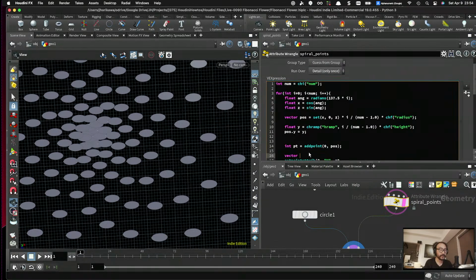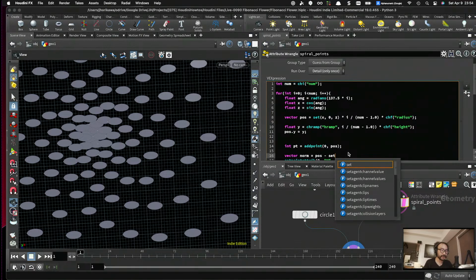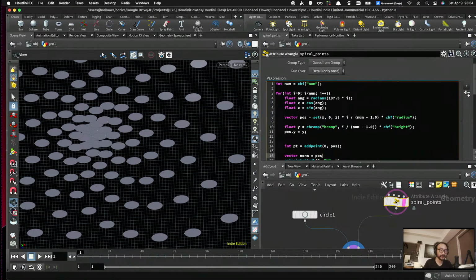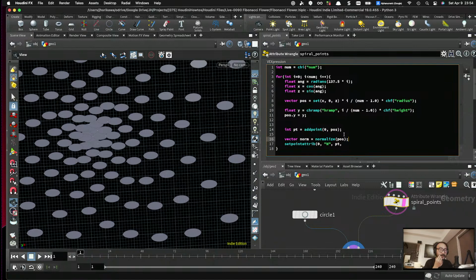So the normal should be the current point position, which is this one, minus a center point. In this case, it's 0, 0, 0, so let's just leave it as it is and normalize this to make the length of the vector 1, and try to set the normal.